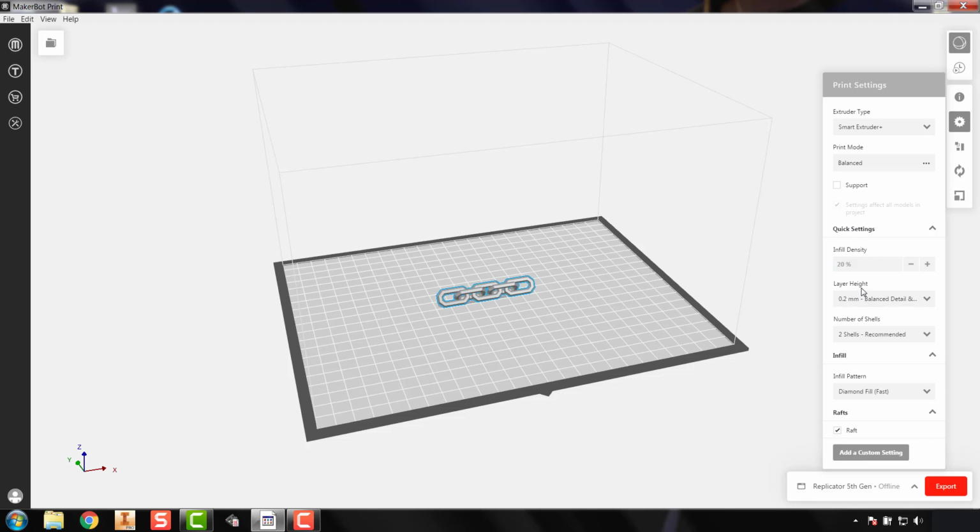The next option you have to deal with is layer height. Layer height controls how thick of layers you are laying down for each pass. Generally, 0.2 millimeters is going to be the go-to. It gives you really nice detail, but it isn't super slow like really, really thin layers. So a lot of the time you're going to stick at 0.2 millimeters.